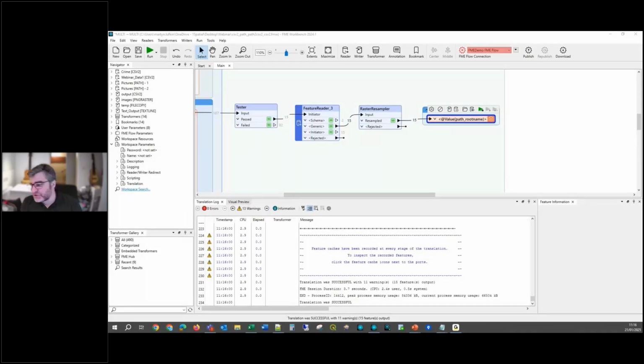And perhaps you could use this. The resampler is very useful if your images are maybe too big. So you might want to read in the file properties, work out which images are too big to be loaded somewhere or to be stored somewhere. You might want to resample them down and then rewrite them out somewhere else.